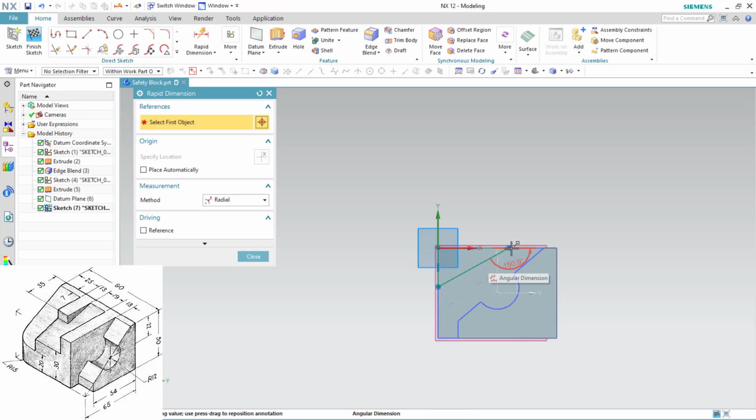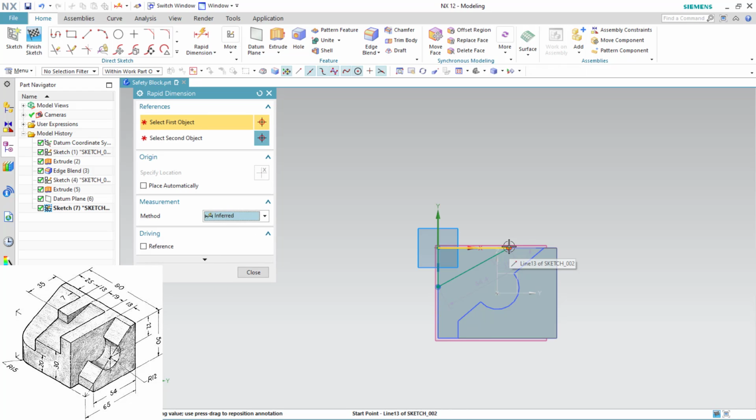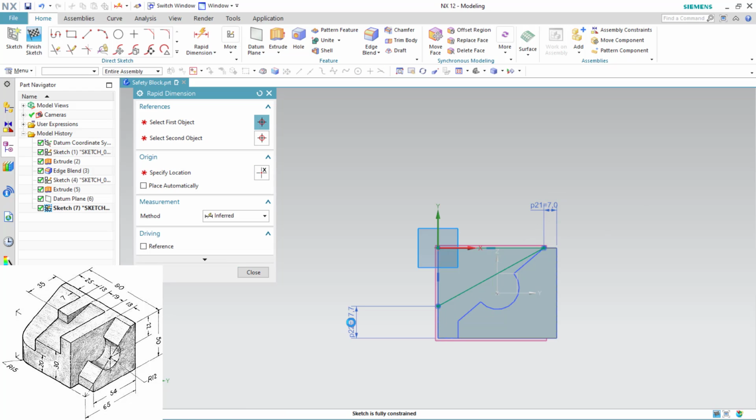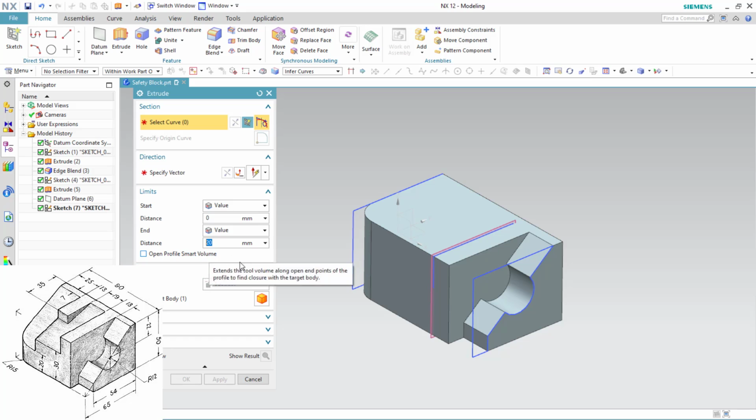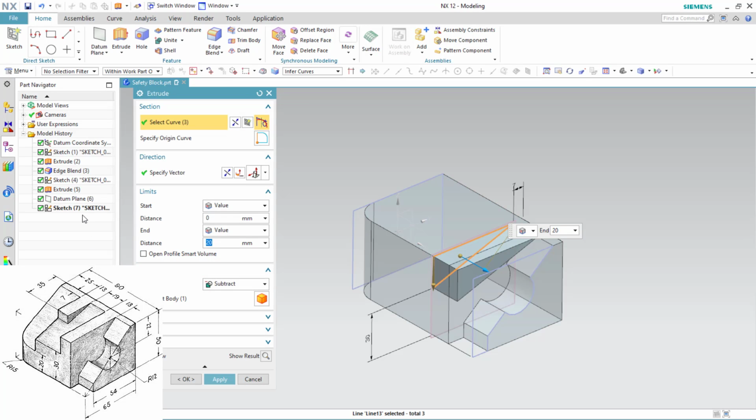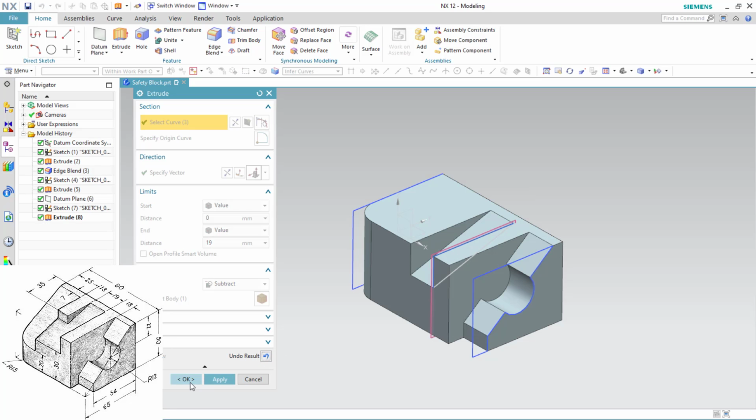And infer dimension from here to here, it is 7. And now one more value from the bottom edge to this point, it is 30. Yup. So you can just remove the material, flip it. Value is 19. Fine.